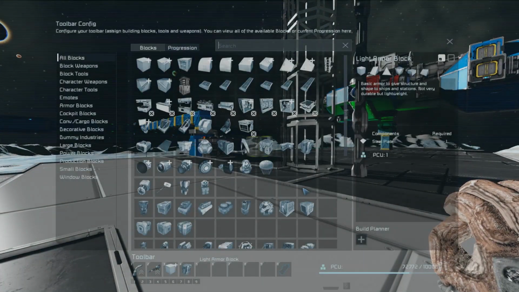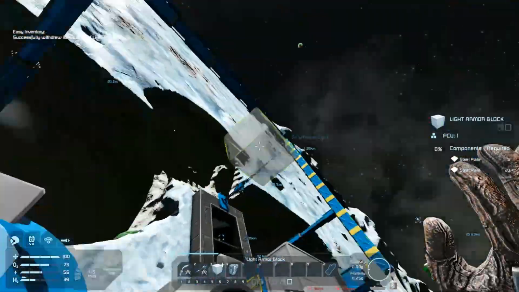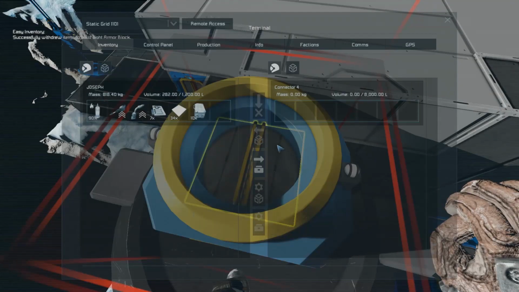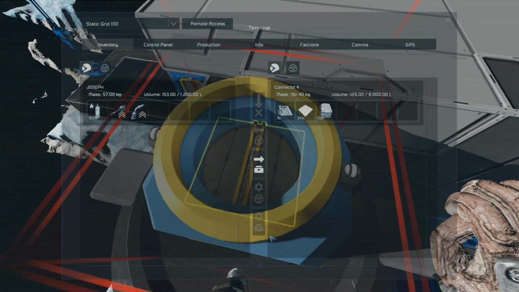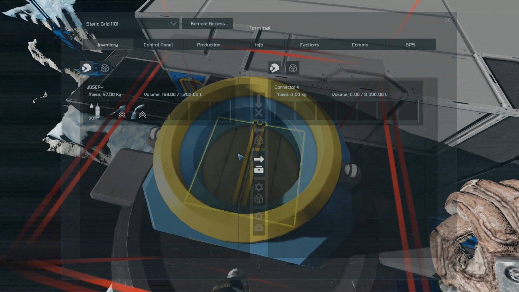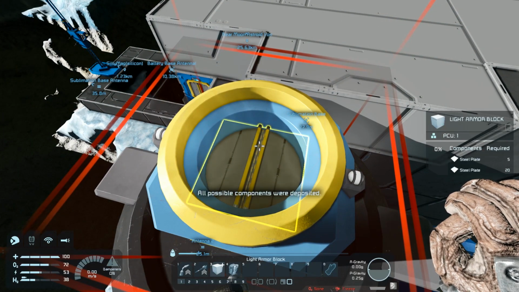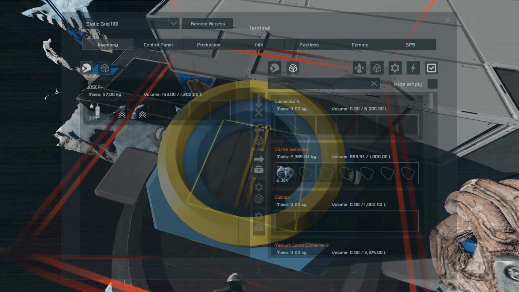What else was new? Oh, we have the build planner. So remember that amazing mod where you just right click, now I have all the stuff for an armor block? Well, I saw this. Oh my gosh. Let's go like that. And then if I do alt middle mouse button, it deposits all ores and ingots and components. If I just press it, oh, it just does the same thing. So I wonder, I just go like this, alt middle mouse button. Finally.